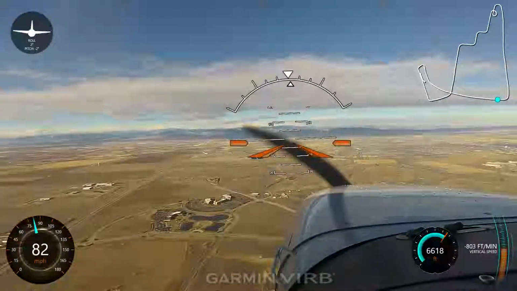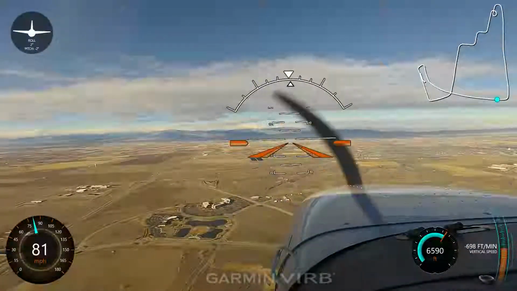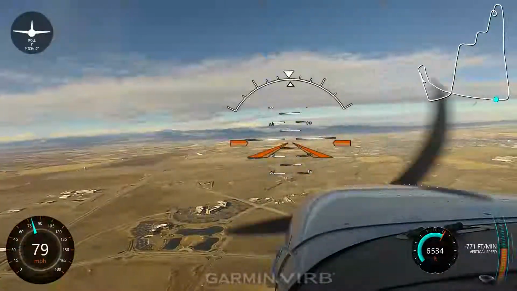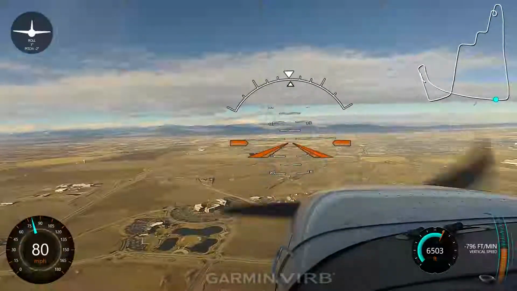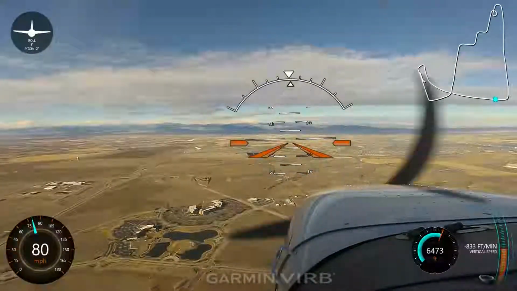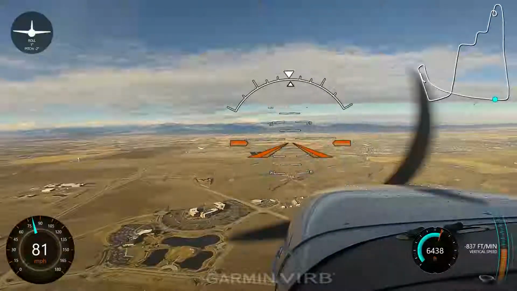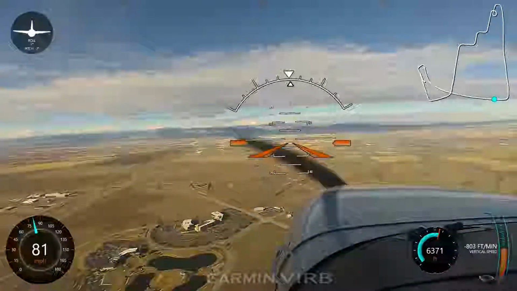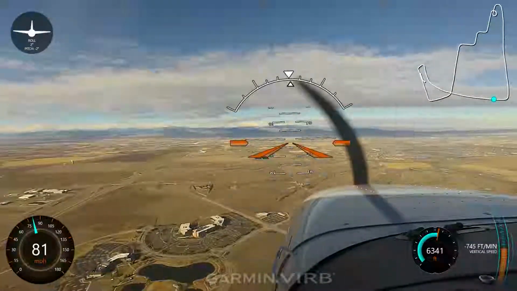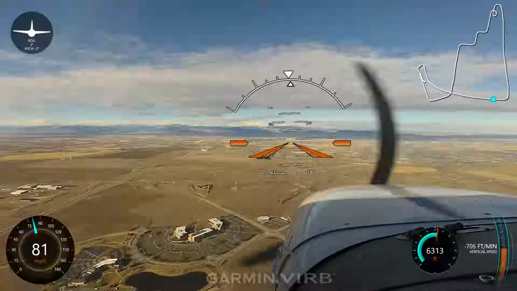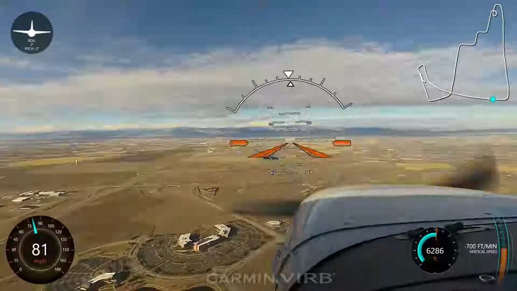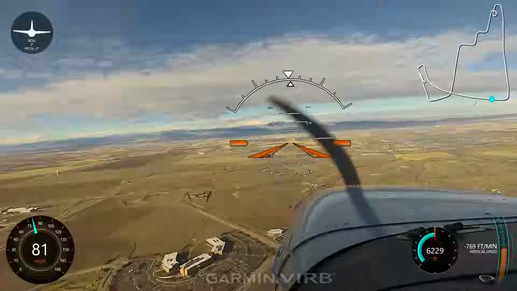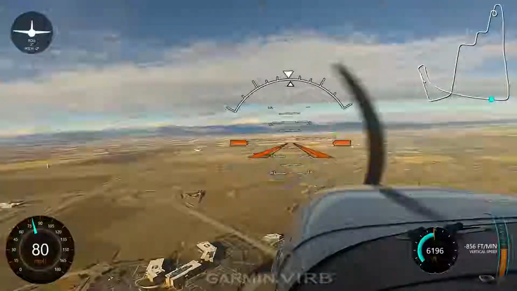Be taking off on 15 after the 172 clears out. Northern Colorado Regional Airport. Automated weather observation: 1609 Zulu. Wind 030 at 7. Visibility 10. Sky condition broken 1,500.